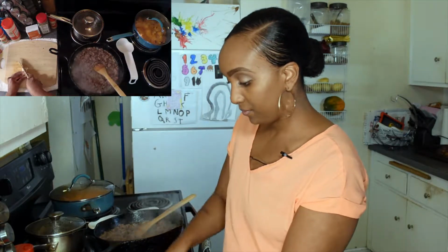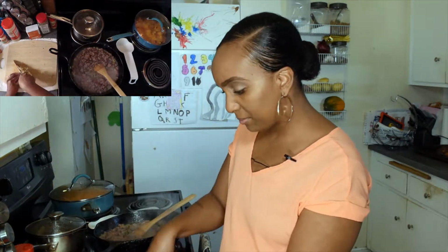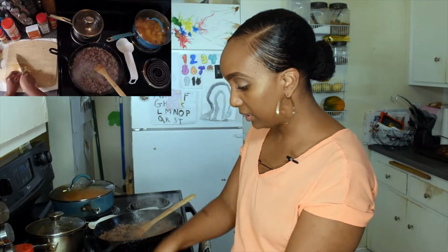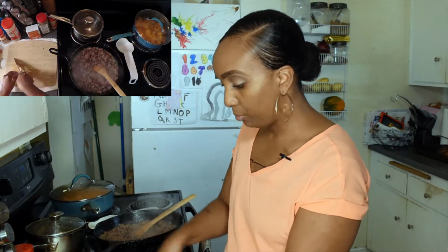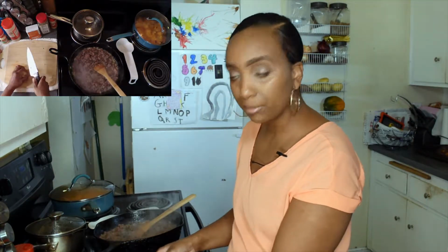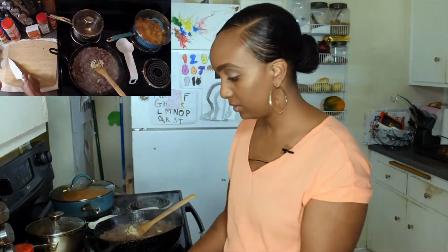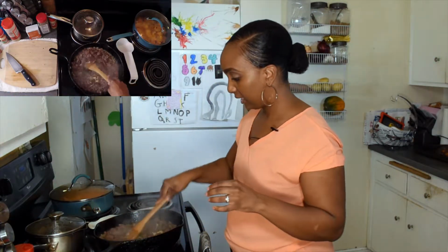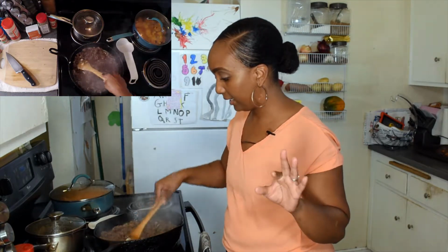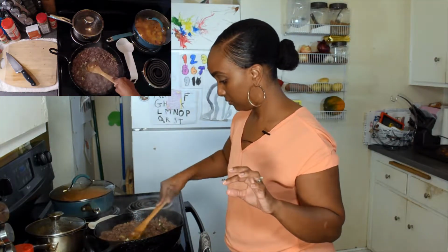Before you get started with this, what you want to do is grab 3 to 4 medium-sized yams. You want to sliver, or cube them up really nicely, and you want to put them in a shallow pan and steam them. The reason why you want to put them in a shallow pan as opposed to a pot, is it allows for a faster cook and steam. So I just added 4 cloves of garlic to this.